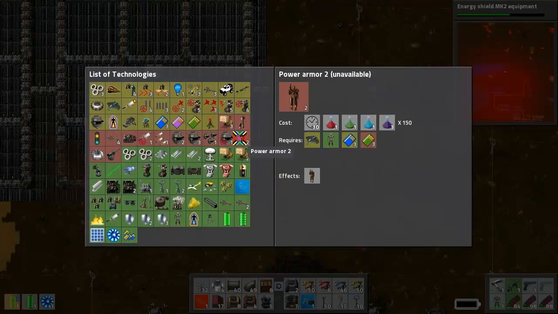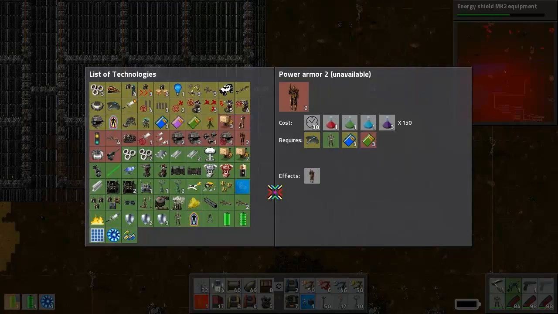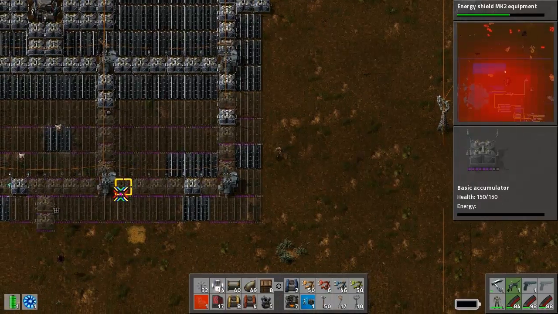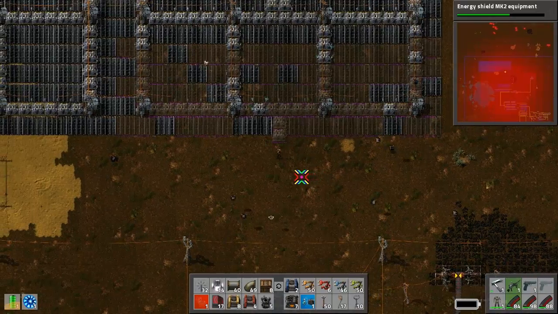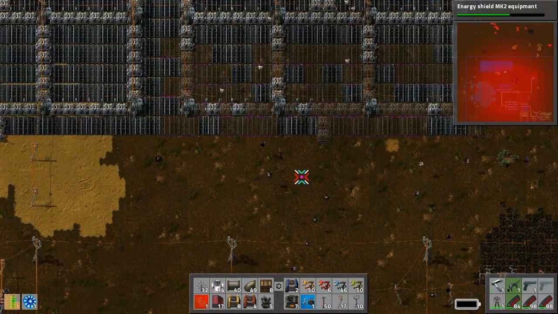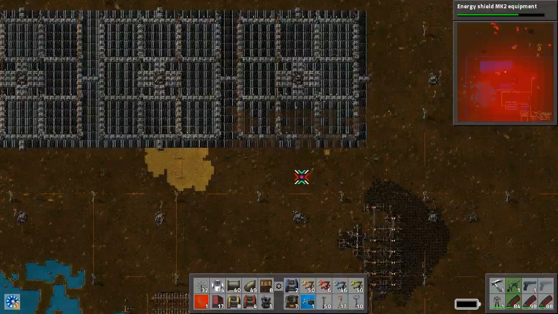Look at this. So yeah, grid size of 10. Where was the other one? Grid size of 7, 7. Okay, we won't have that much space at the moment, but progress. Come on, robots, you should be done by now. Just watching them wait forever.